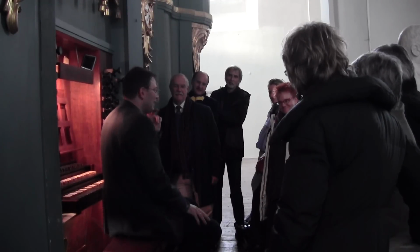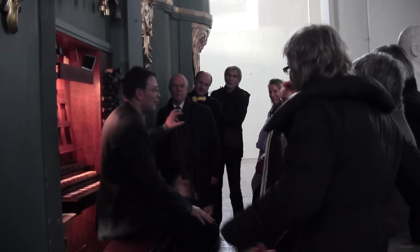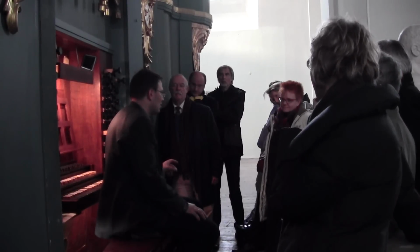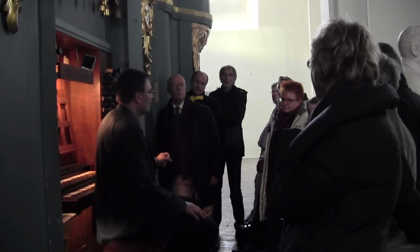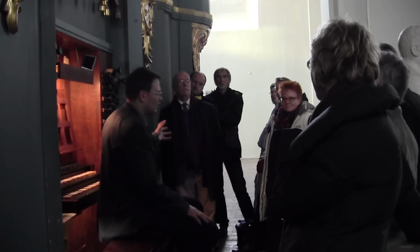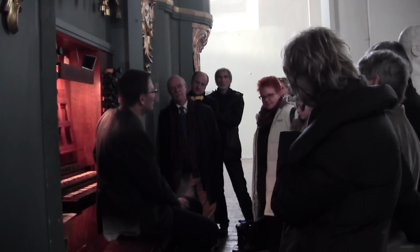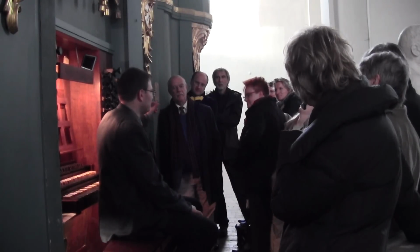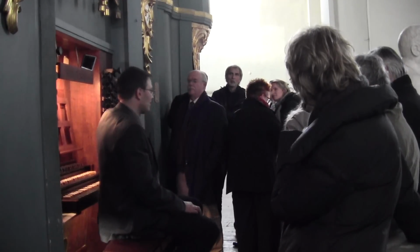I can really only imagine, because I never played these largest organs in the world. By the way, they stand in America and in Australia. In America, it was for a long time the only playable 7-manual organ in the world. In Atlantic City, in New Jersey, they have this 7-manual grand monster instrument with more than 1,000 stops, not 64 stops like here, not like 131 stops like in Latvia, in Liepaja Cathedral, the largest mechanical organ in the world, where I played last month.